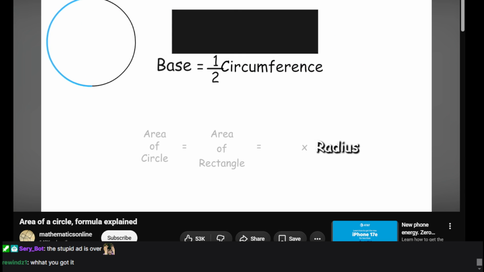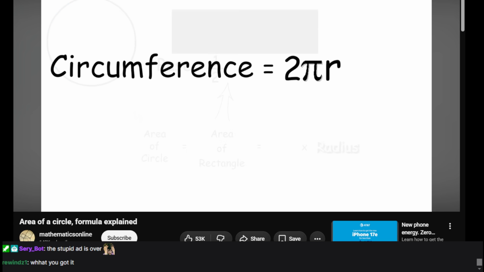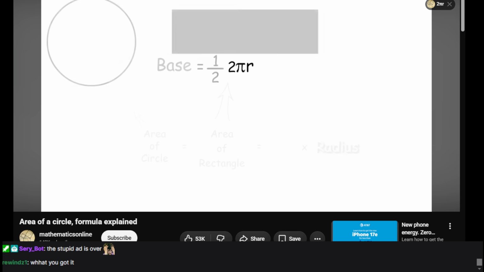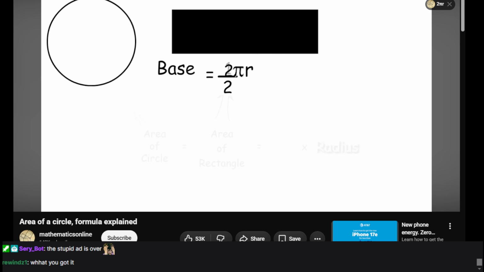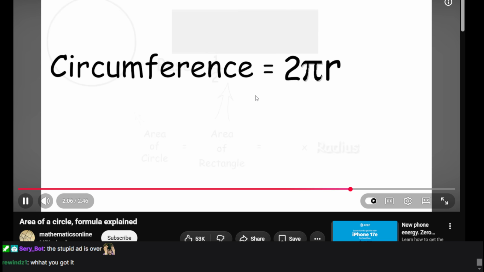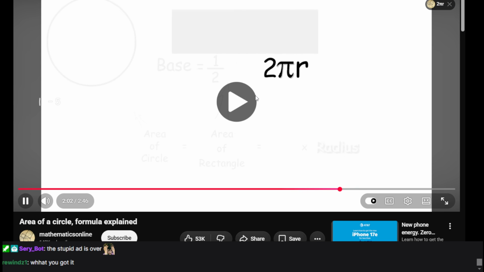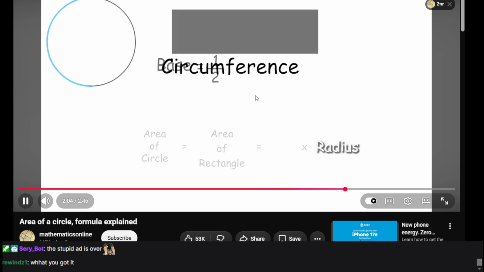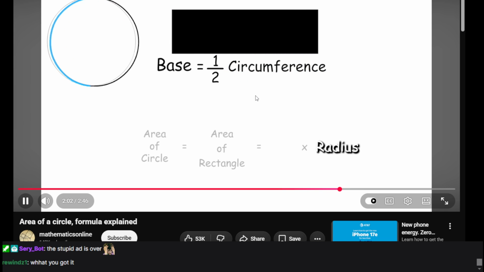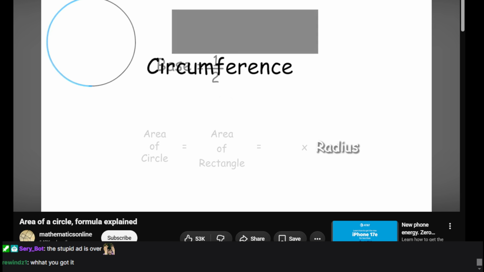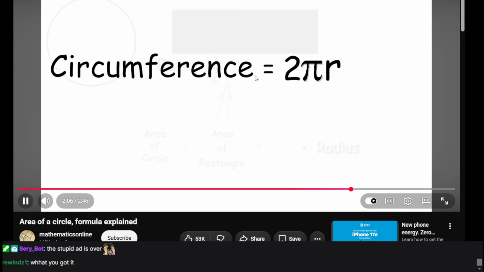Remember that the circumference is equal to 2 pi r.